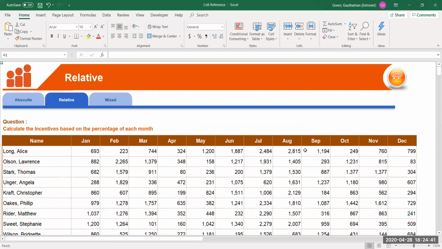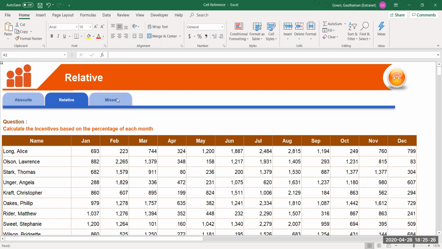Absolute and relative. The mixed one is a little tricky, so I want to make sure you're okay with these two examples. Are you clear with it? Yeah. Okay. All of you? Yes, ma'am. I need to practice. Yeah, that is there. So currently it's only me talking from this side. Only if you practice on your side and come up with doubts, I'll be able to clear it for you. Sure, ma'am. Okay? Yes. So mute yourselves again.